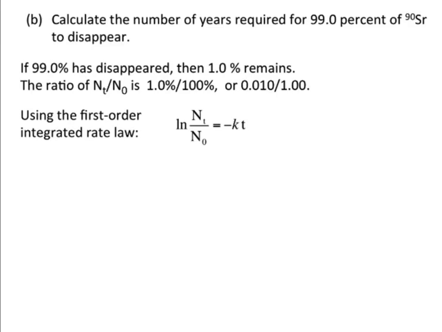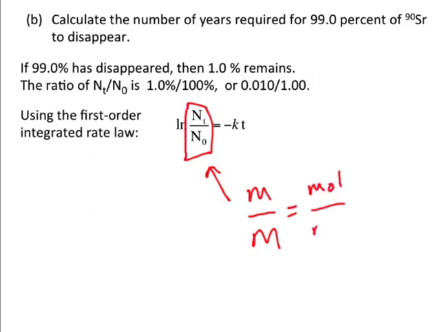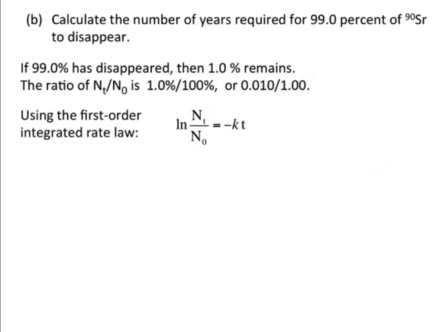And one of the cool things about how this is phrased is this here is just a ratio. So it doesn't matter what you put in here. Often we put molarity over molarity. Great. Well, if these are in the same container, moles over liters, you can cancel out the liters. So this is the same as moles over moles. Well, if you use Avogadro's number, you can get number of atoms over number of atoms. If you use the molar mass, you can get grams over grams. Whatever you have, as long as it's in this ratio, it'll still be valid to use in this equation. So it's just a nifty byproduct of this having a fraction in it of N at some time versus N initially.